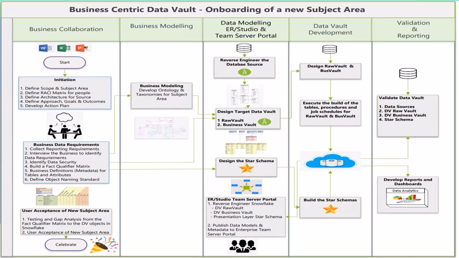We have to collect all of this. We have to know data security rules. We do our fact qualifier matrix. This is a little picture of it. I'll have a better slide to explain it. Get your business requirements, collect all of these things. And this fact qualifier matrix is going to feed into what's over here as you're designing the star schema. So we need that to design the star schema.